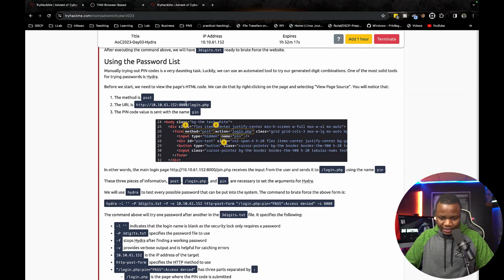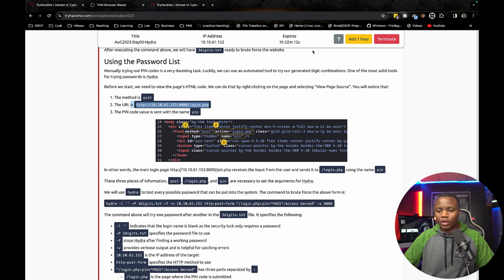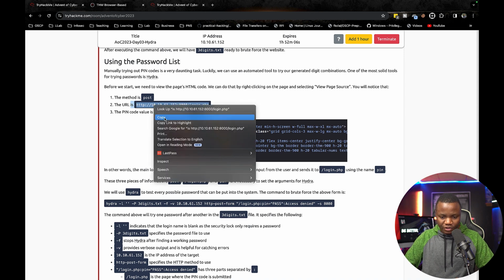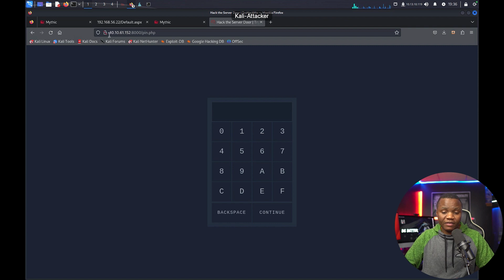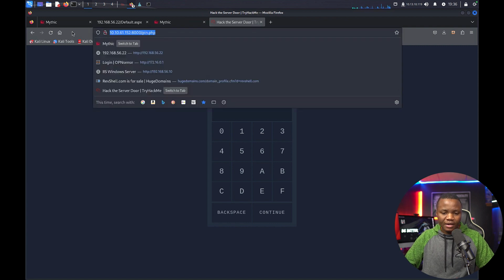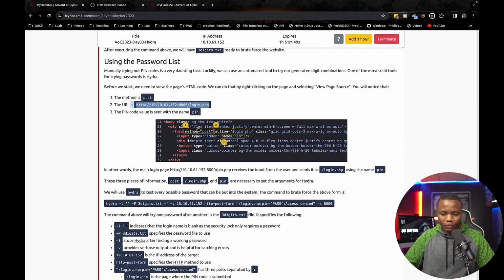Okay, so let's go ahead and actually try this website. If you have not done so, start the virtual machine. That's one thing that I didn't mention. And once you start it, you can visit this using the attack box, or in this case, I'm connected to TryHackMe using the VPN. And when I come in my browser, after connecting to the VPN, I can see that they are asking for a pin. The problem is we don't know what the pin is, and that's what this task is all about. We need to break in.